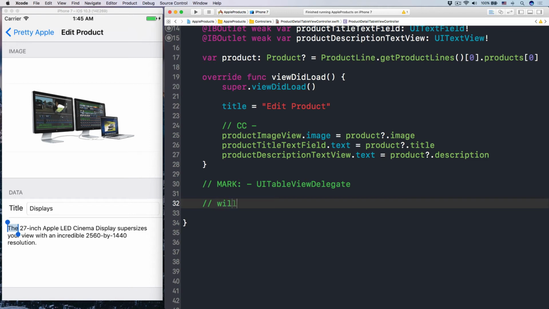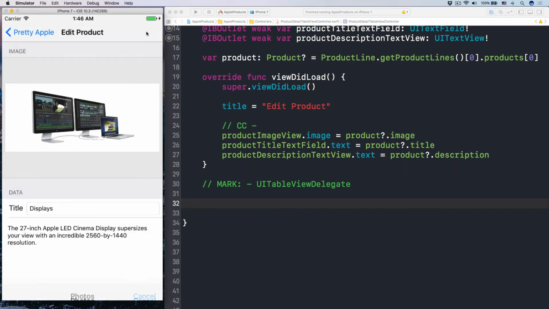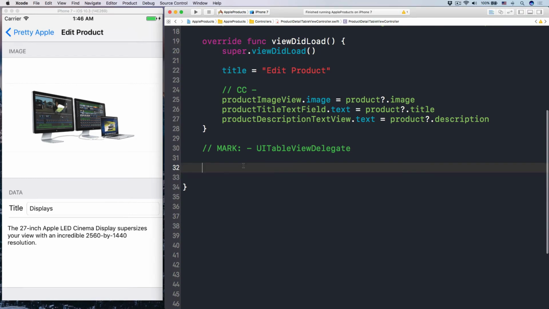For example, willSelectRowAt indexPath is a method that will be called whenever someone is going to select a row at that index path. Or didSelectRowAt indexPath is a method that will get called whenever we select an index path like this. Cool? So let's implement some of those.